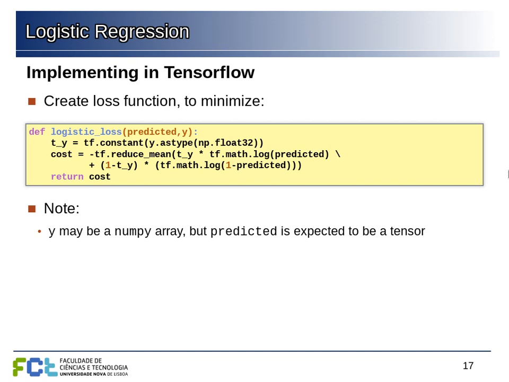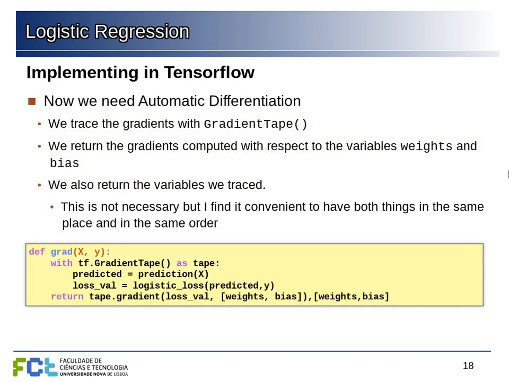Okay, so now that we have the prediction and the loss function, we need to put autodiff to work to get us the gradients that we need for the optimization. So we must tell autodiff to keep track of all of these operations and then to find the gradients with respect to the variables that we want. And this is done in this way. We create a gradient tape object, and in the context of the gradient tape object, this tape object here, we are going to run through the whole computation.